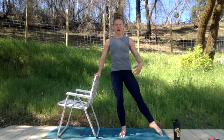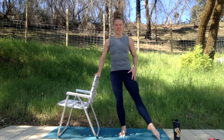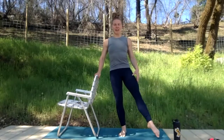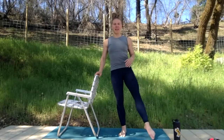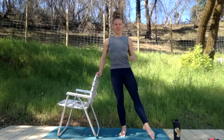Let's go ahead and turn it out and then have it kind of angled at the corner. So not directly side, but slightly forward. And that's gonna give us a little bit more range of motion. So as we lift and lower, we have more range of motion. And it doesn't have to come up super high. The most important thing is this isn't happening, okay? And the leg stays straight.